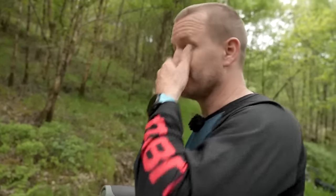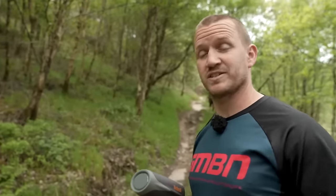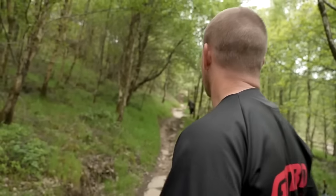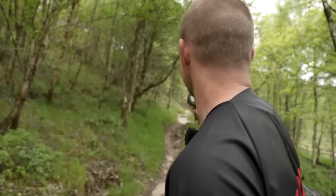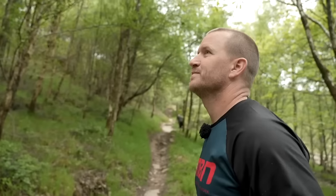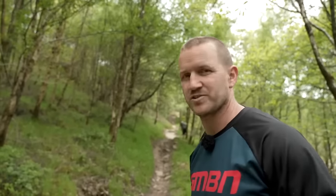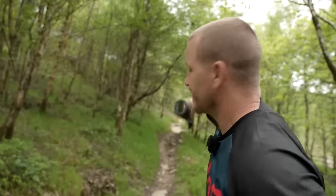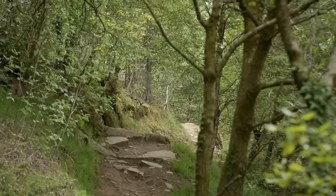Okay, now it is between the two racers at the top. Neil and Rich have raced. Neil's done downhill, we all know that. Rich has done enduro. I am a free racer, but I'm going to give it my absolute hell for leather. So let's see who's coming. Predict it: 42, 43. It's all because of that drop. If you are able to send that drop, you're in for a win.